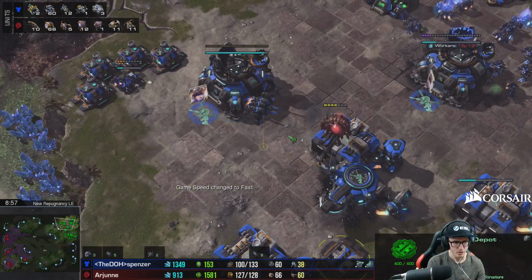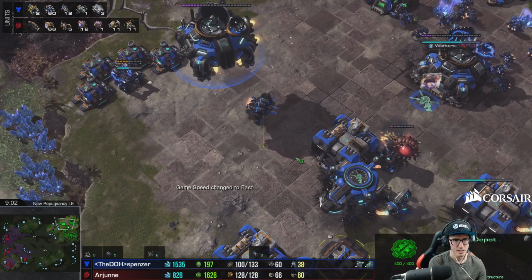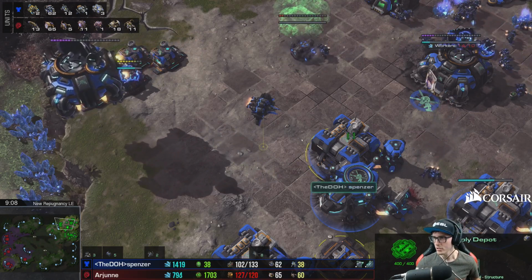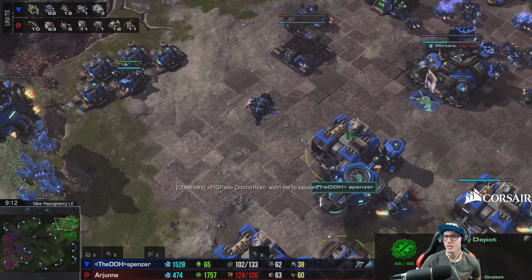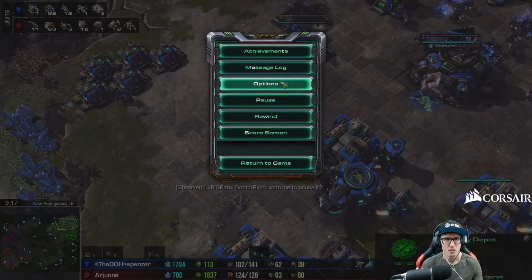Whoa, what just happened? What did I just press? What did I just press, guys? How do you change game speed? What did I just press? I just slowed down the game speed. SC2, how to change game speed. I mean, no need to, I don't think they even noticed. F10, options, gameplay. You can do it in there?